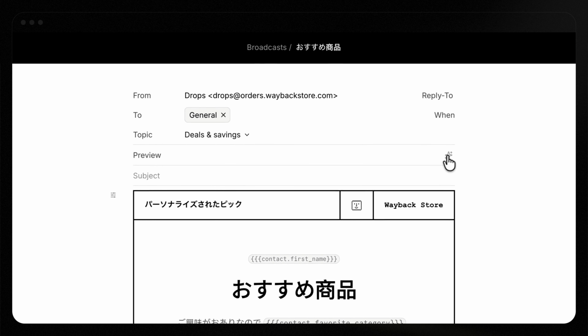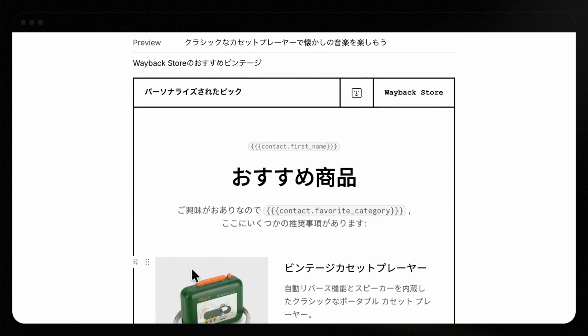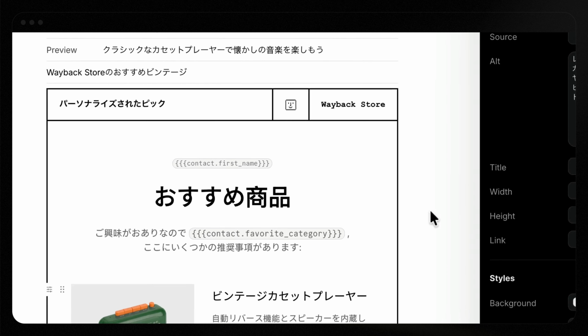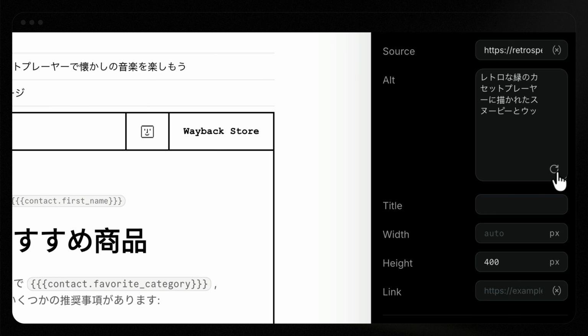All of this works for emails in all languages. We detect the language from the body of the email and generate based on that. For example, if you're writing an email in Japanese, the editor will recognize that you're writing in Japanese and generate preview text, image alt text, and subject lines in the same language. These new AI features help you send inbox-ready emails by default. You can use them in the broadcast and templates editor starting today.